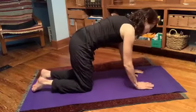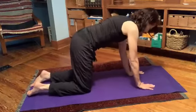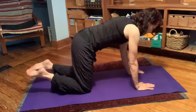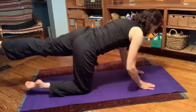Let's move to all fours, hands beneath those shoulders, knees beneath the hips. Lift both feet up off your mat. Inhale. Exhale, extend your right leg, left arm.